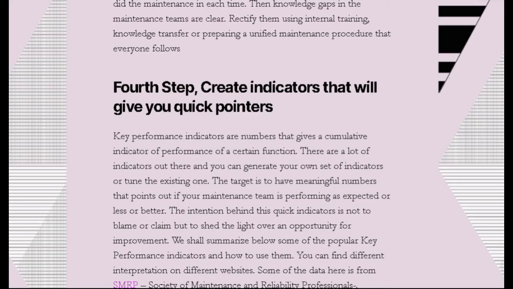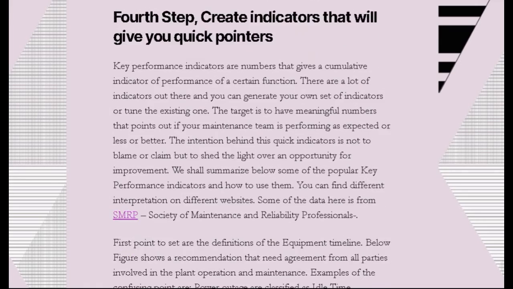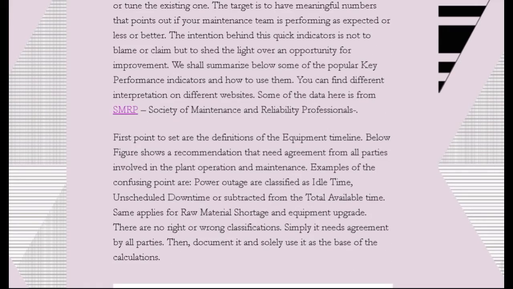But before creating the indicators, we need to agree on one important thing, which is the timeline. Among all the people working in the organization in the same place, different departments and different business units and so on, we need to agree on dividing the time between time for operation, idle time, downtime and so on. All these names need to have a solid, written, agreed-upon timing, and how to calculate each of them.